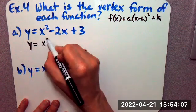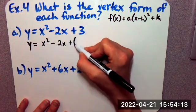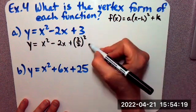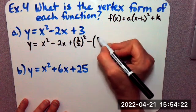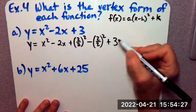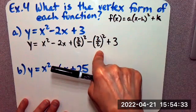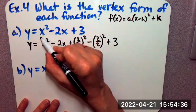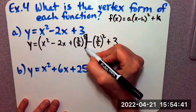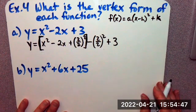So we have x squared minus 2x. We're going to add the perfect square term, which is 2 divided by 2 squared, and we can't just do that. So we're going to subtract it as well. And then we're going to add 3. So basically, when I add this and subtract that, I'm not affecting my equation at all. But I am creating a perfect square trinomial right here. Make this bracket so it looks better. So that's my perfect square trinomial.